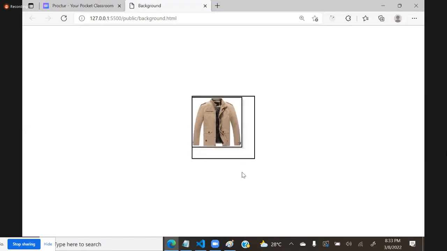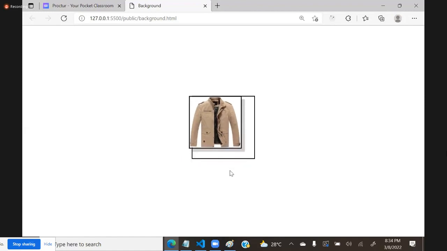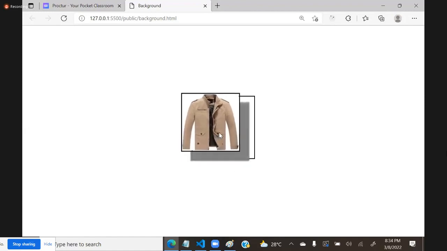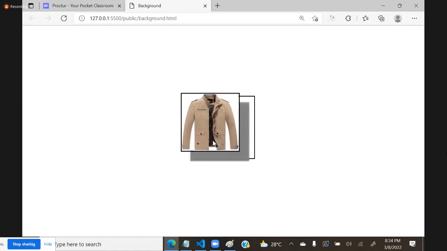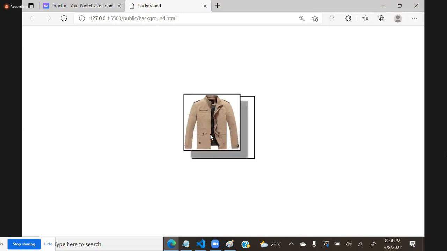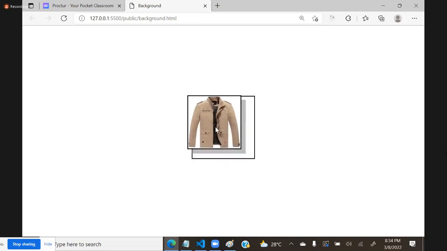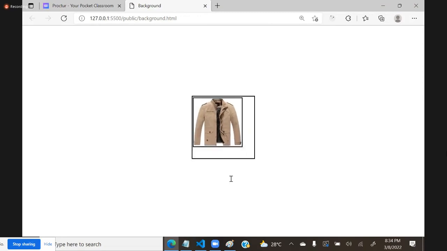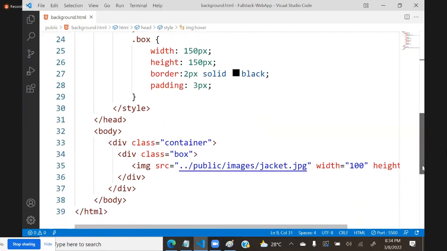That means it looks like it is coming out of that box. That means it can feel like a 3D now. Previously also it was having 3D, but now it looks better, like a 3D. It looks like the text is coming out. For example, see here, this I gave for this box and content here.